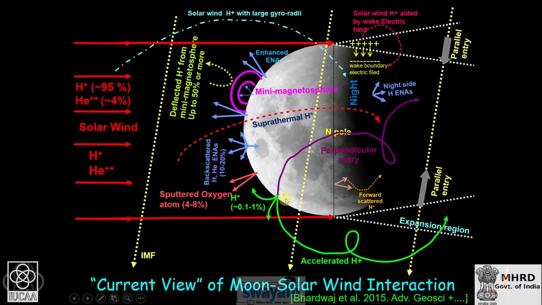We also discovered mini magnetospheres on the moon's surface, which in turn means that the small magnetic anomalies on the lunar surface of a few hundreds of nanoteslas can actually stop this impacting solar wind and deflect these charged particles through a potential which is developed around the mini magnetospheres. So, our understanding about how the moon was interacting with the solar wind has completely transformed with the Chandrayaan-1 mission.